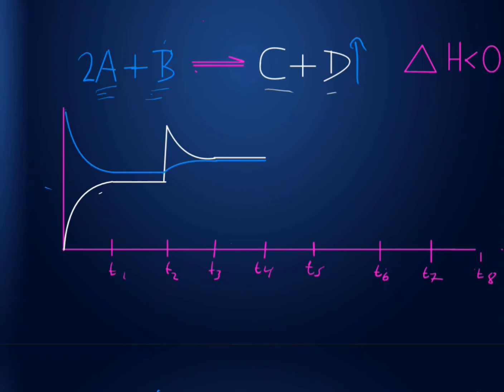Now let's give one more example pertaining to concentration, then we move on to a completely different topic. Let's say I instead decide to decrease the concentration of C. You can pause the video and try it out. You have to find out this is a reactant of which reaction. This is a reactant of the reverse reaction. So since there's a decrease in that, there's going to be a sharp decrease in the reverse reaction.